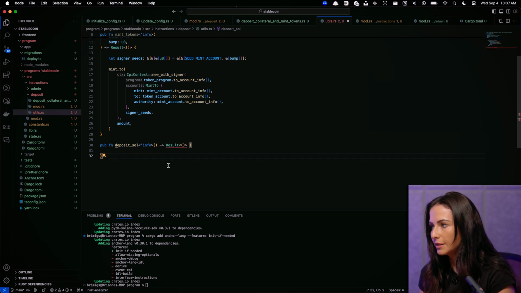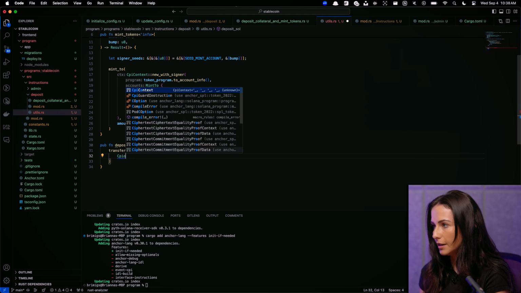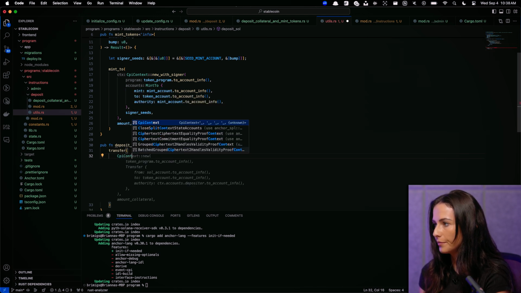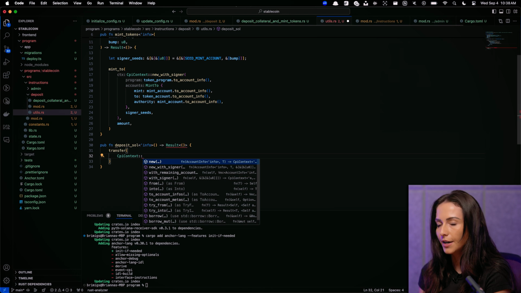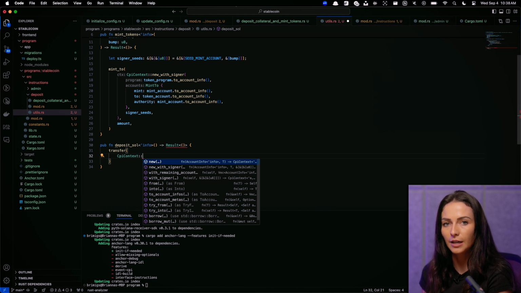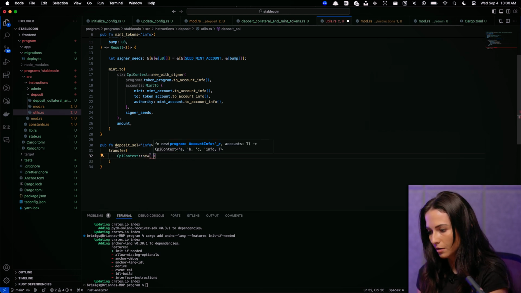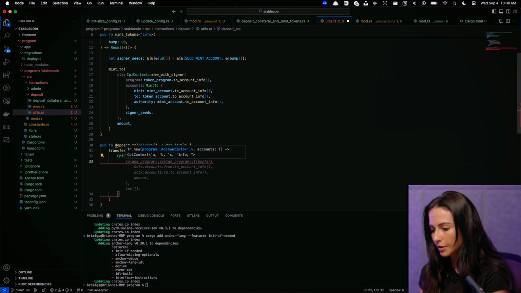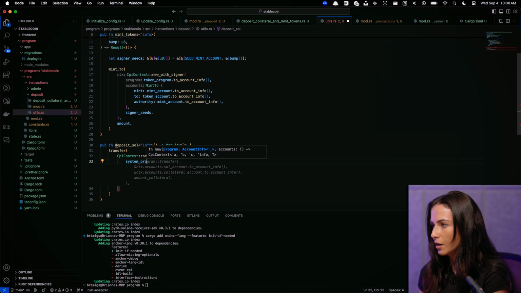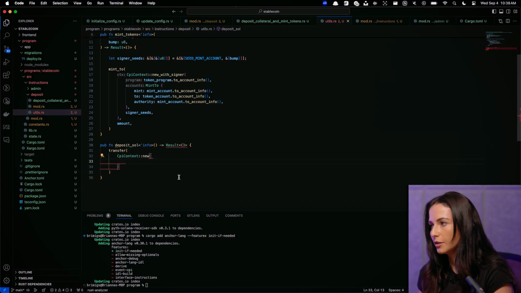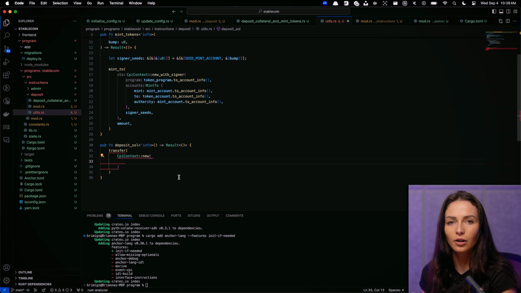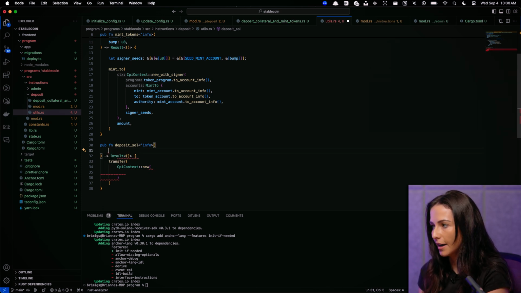So this is actually just going to be a CPI for a transfer. So we can import transfer. And that is going to be a CPI context. And here, it's not a PDA, so we don't need to do new with signer. We can just do new. We'll define the program, and since we're just transferring lamports, it's going to be the system program. And we have the system program because we're passing it through as an account in our context for our instruction. So we can just add that as an argument here.